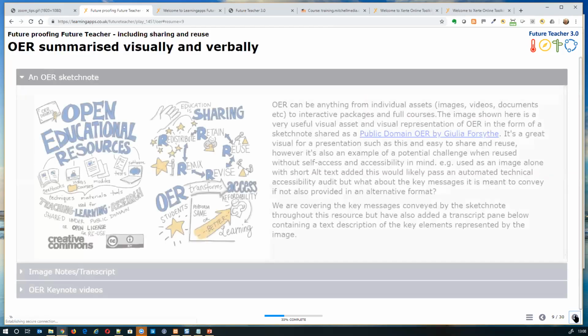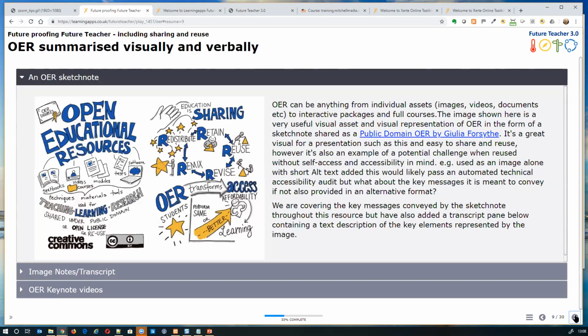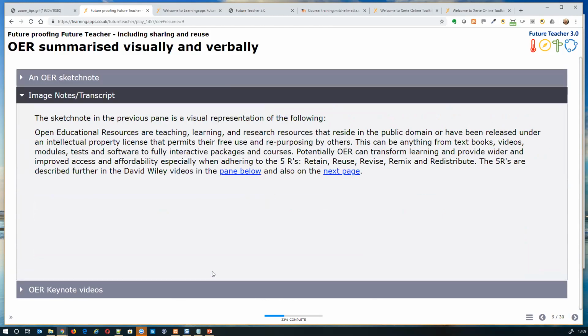Okay, so next. And here's a very nice visual that you may have seen us use before about OER. All the key features are in that graphic, but we have to be careful to use it with some context and some text so that people who can't perceive the graphic will still get the same information. And we've popped that information in that second pane there, in that transcript that explains it.